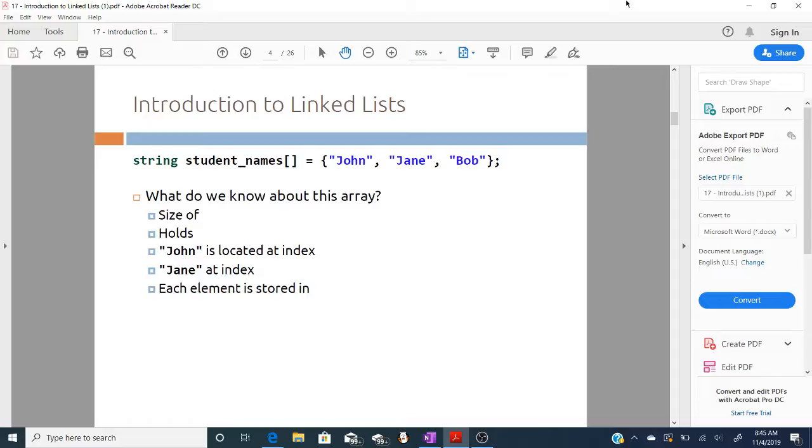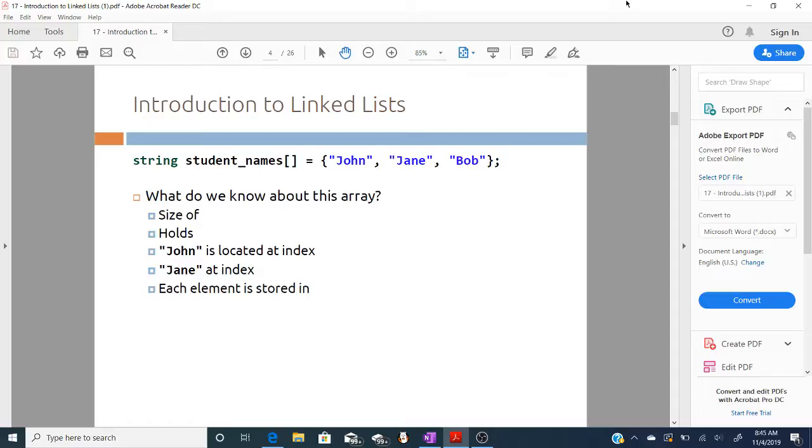Okay, good. It's in an array. But in relation to memory, where does John sit in memory? Where does Jane sit, and where does Bob sit? They sit next to each other, because they're friends. They all sit in adjacent or contiguous memory. You'll hear computer scientists say that. A key thing about arrays is that everything sits in adjacent memory.